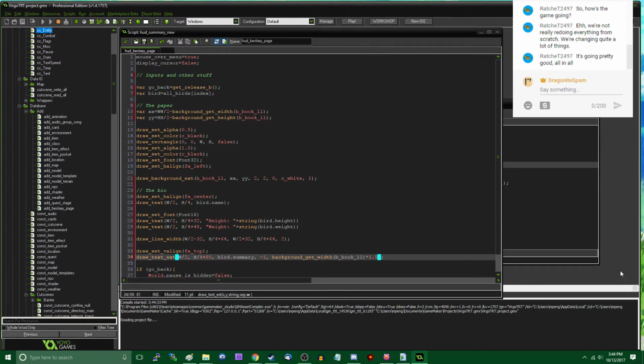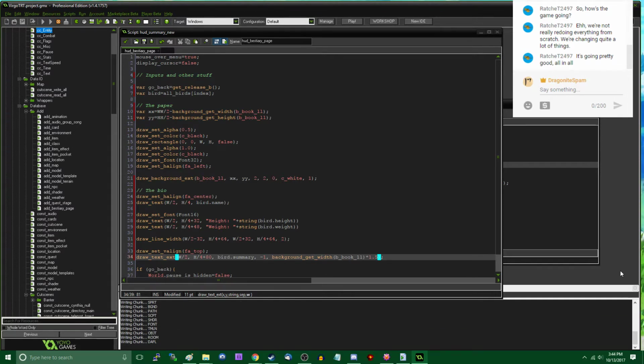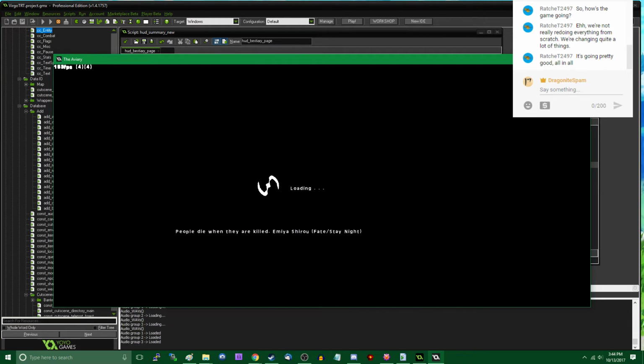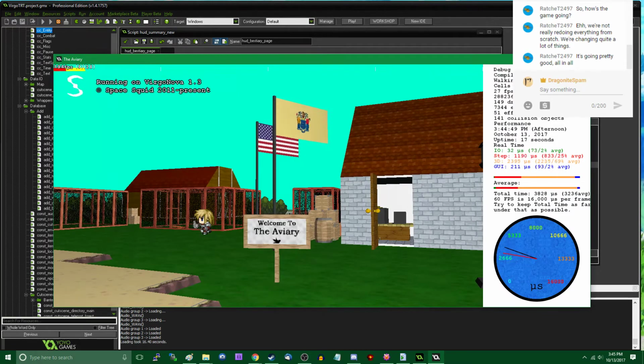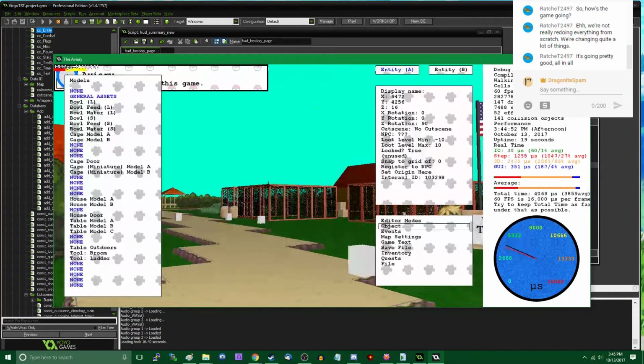All right, let's see what this looks like. I'm glad that it only crashed twice. And I'm glad that I didn't spend like a half an hour. My feet are really starting to feel sore because I'm sitting on them. I'm glad that I knew what was going on both times. It would have been nice if I had known what was going on both times at the same time so that it only crashed once. Or even better if I had thought ahead a little bit and it had not crashed at all, but what are you gonna do? All right, people die when they are killed, so do birds.